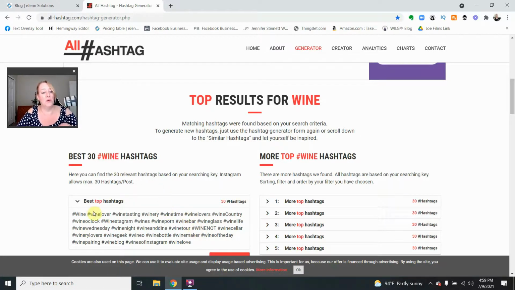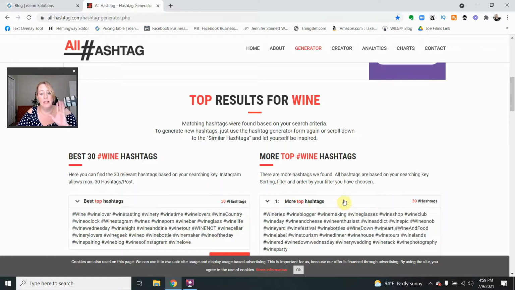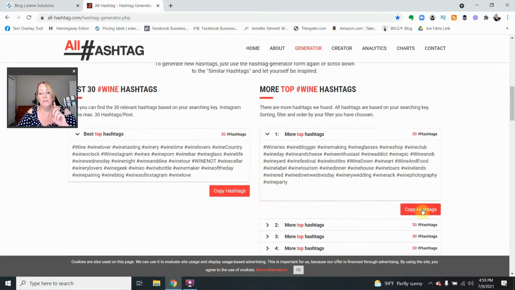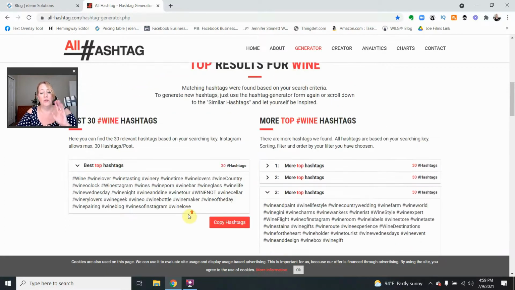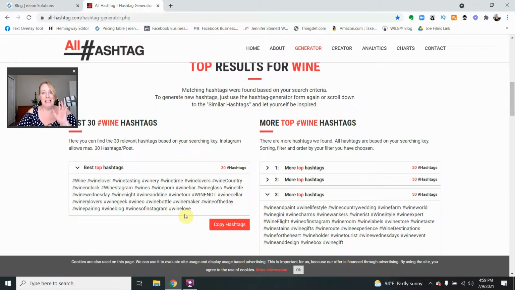But to get back to this program, we've got 30 hashtags here. If you are posting a picture of, let's say, a wine glass, you might not want to put the hashtag wine country in there. So you're going to want to go through this and just select out the best hashtags that are appropriate to your picture or your content. Now, after this would be the top 30. You can select more, and it is just going to give you more hashtags, more hashtags, and more hashtags. So you will never be without an idea of what hashtags to use for your content.